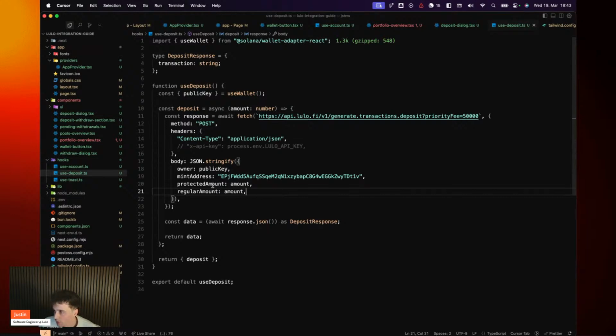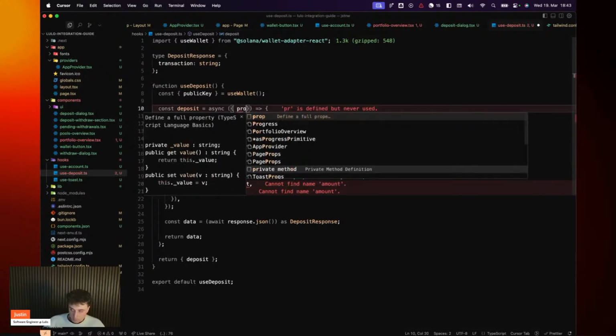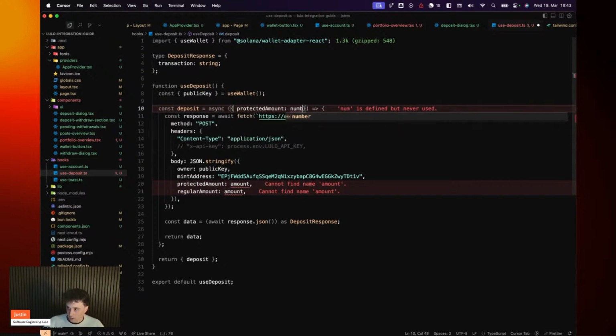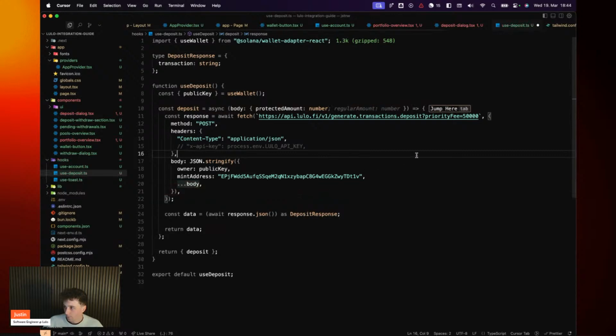One thing I did wrong here is we did both protected amount and regular amount here, so we need to actually supply something else. We want to do protected amount number, perfect.